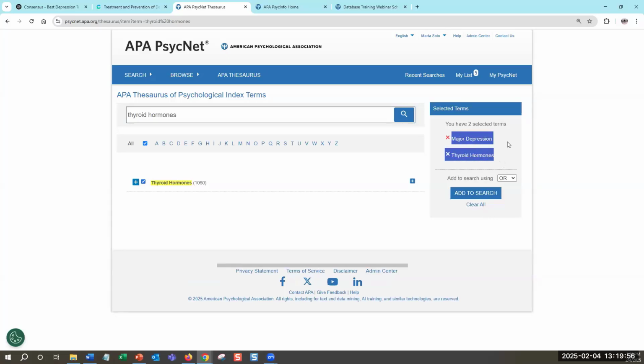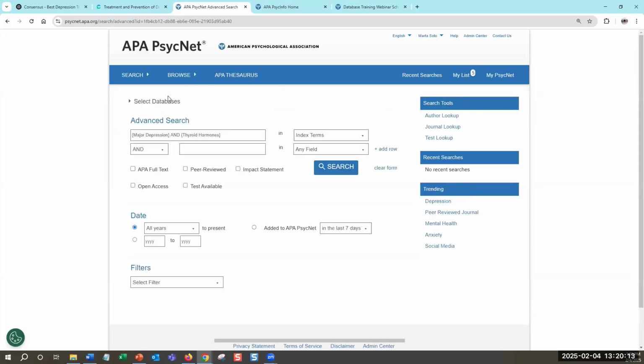So what I've selected, you see it over here on the right-hand side. What I actually want to do though is search these as AND. I want the smaller slice of results, records that mention both of these thesaurus terms. So we're in the thesaurus tool, we're going to add to search, and now it's moved these terms back to the advanced search page for us. There are a lot of different things I could do on this advanced search page, but for now, I can just do a two-topic search, and that's fine.